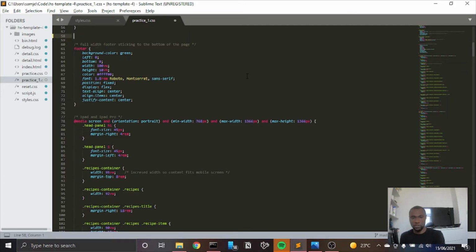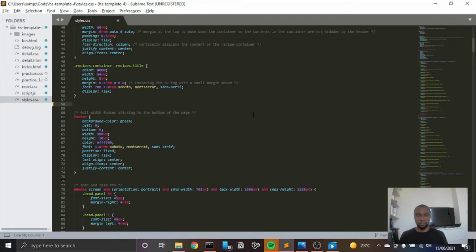We're going to be rendering a resizable recipe list for our healthy recipes template. Grab some tea for yourself as you like, and let's get started. We'll start by creating our recipes list.